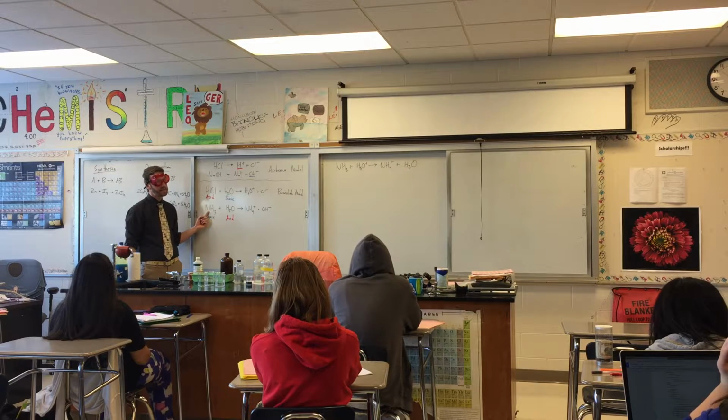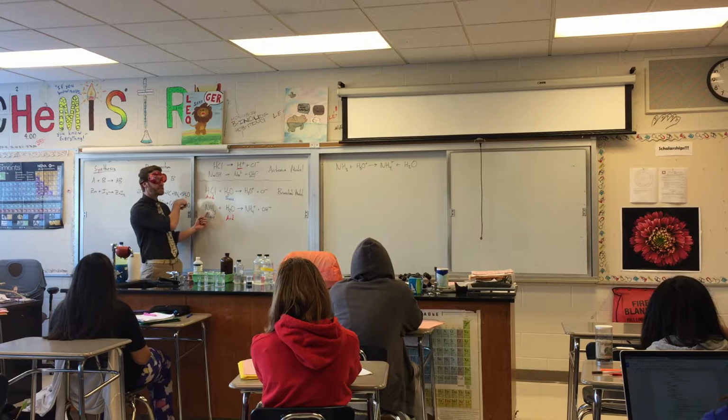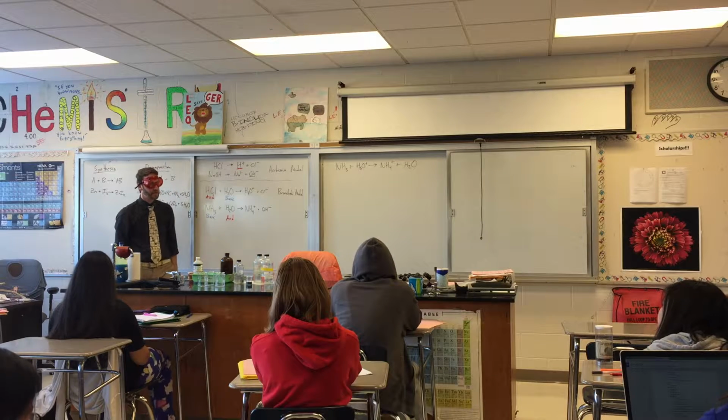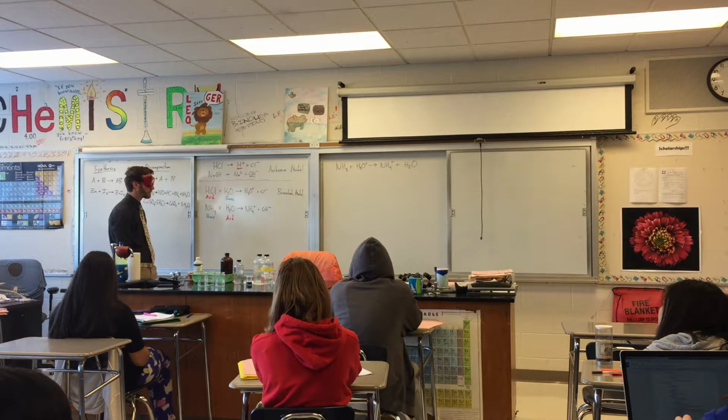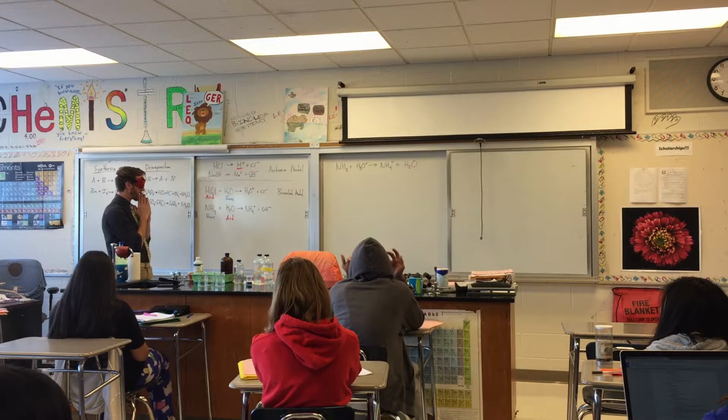So most bases in the Bronsted model are going to have nitrogen, some version of NH3. It might be CH3NH3, it might be C2H5NH3 or something like that, but it's usually going to end in NH3. Okay, so the more you do these, you'll get used to them.